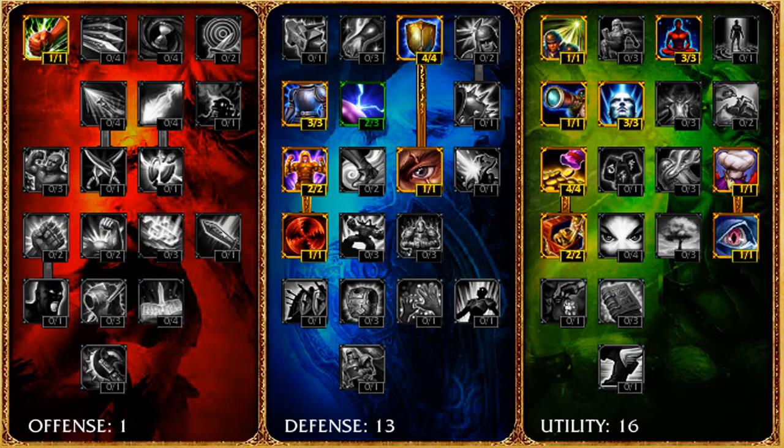For my utility tree, you can see I've got 16 points. I've changed a lot of stuff in there. So I've got the mana regeneration, and then instead of going down into the mana per level, I do the, I can't remember what it's called, but it's the one that reduces your cooldowns of your summoner spells. So I kind of like that.